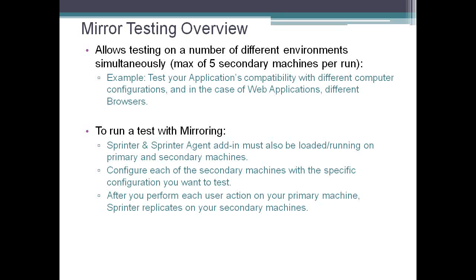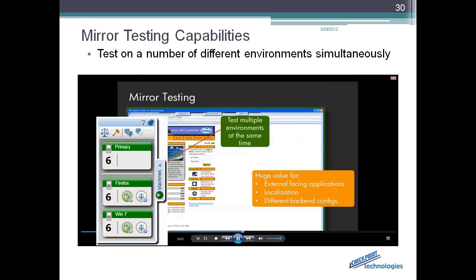And then as you execute or do your actions on your machine, you're going to actually use a remote desktop or an IP configuration to connect to the other machine. It's going to replicate your actions on those machines as well. So think of the time savings. If you've got 4 or 5 different browsers or operating systems that you want to use, you run the test once, it's going to do them on all the machines. So here's what it kind of looks like.